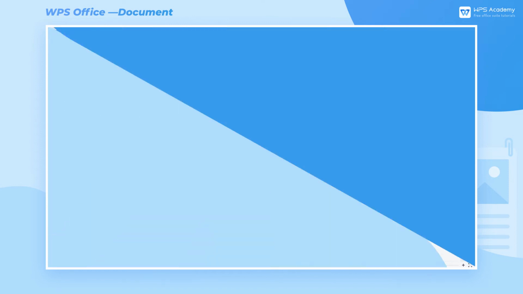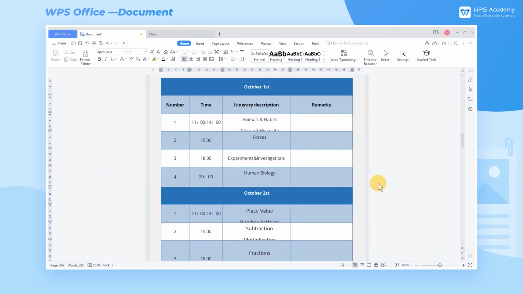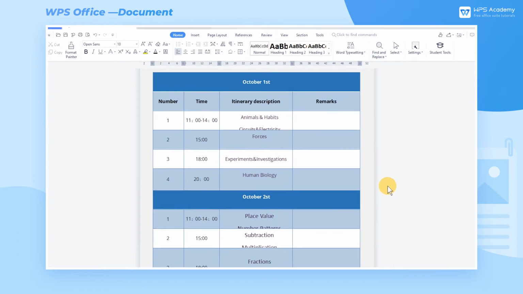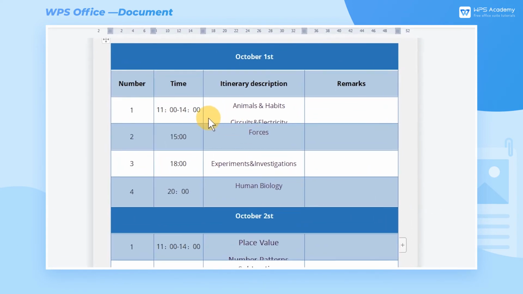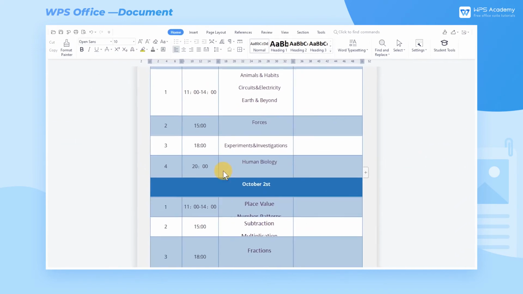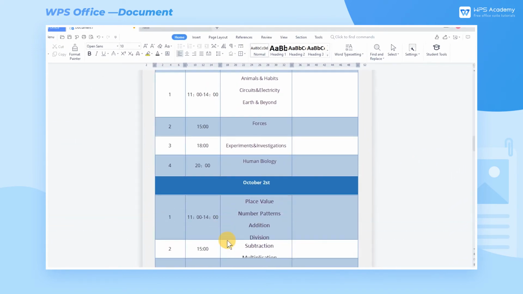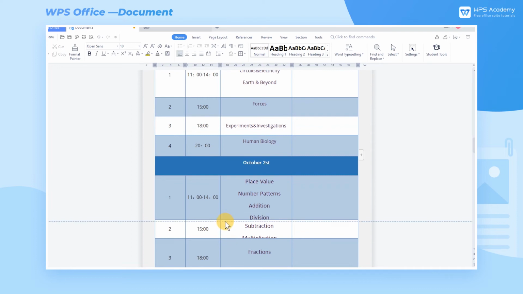Case 2. The text at the bottom of table is covered. Take this file as an example. The text in the table displays incomplete because the row height of the table is set too small. In this case, we can manually drag the box line with the mouse to adjust.